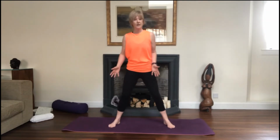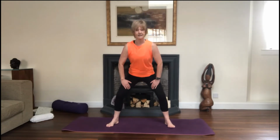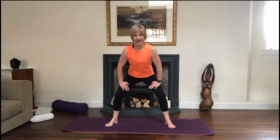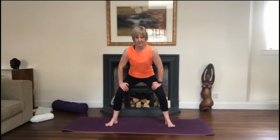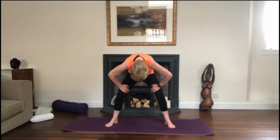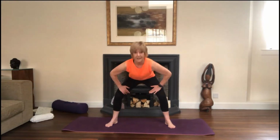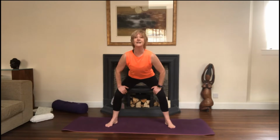Maybe take the feet a little wider, so we're just making small adjustments if we need to. Sink into horse stance for our standing cow cat. Inhale. And then exhale, tuck the chin, tuck the tailbone under to arch the back. Inhale, lead with the chin, lift the chin into cow.